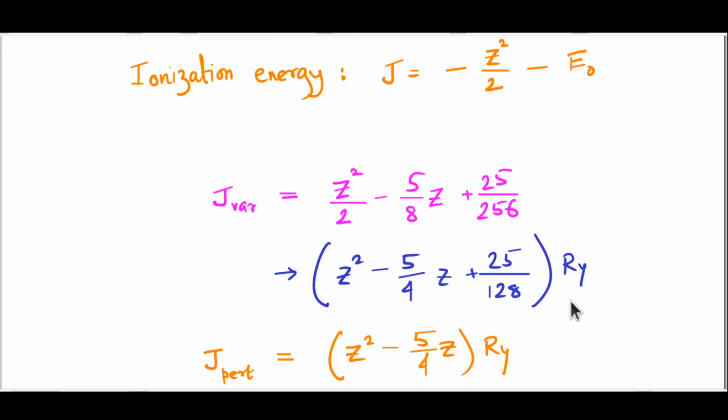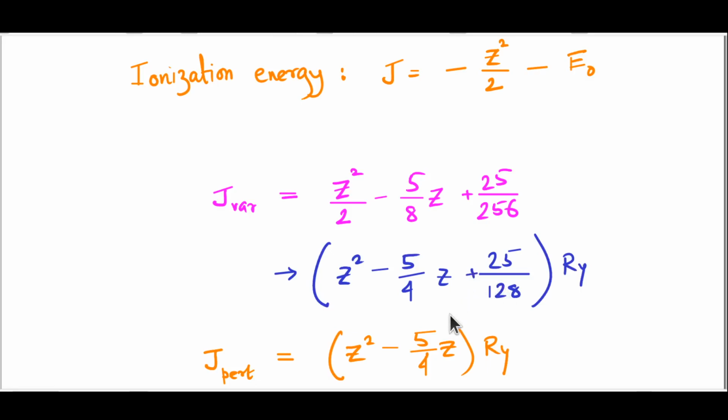Now just to compare this with another standard method for estimating energies, the perturbative calculation, which we are going to do later, turns out to be Z² − (5/4)Z Rydbergs alone. So if you use the perturbative method for calculating the energies, which will be our next topic, by the way, you end up with the first 2 terms in the variational result, but the variational result tells you that there is an extra amount which is required for the ionization energy, which the perturbation theory ignores.